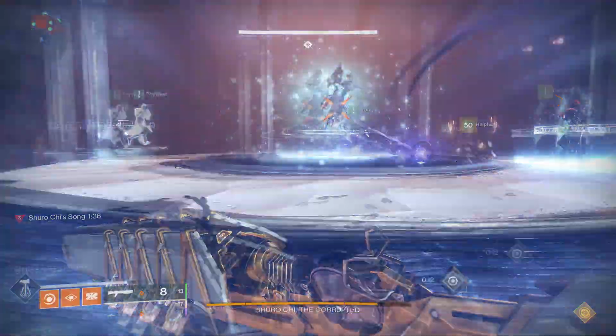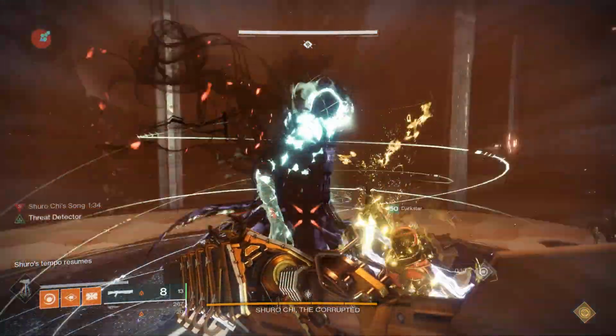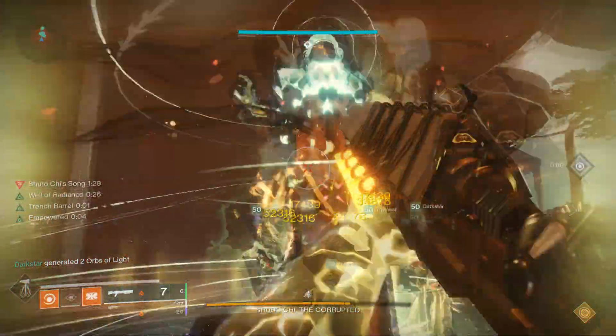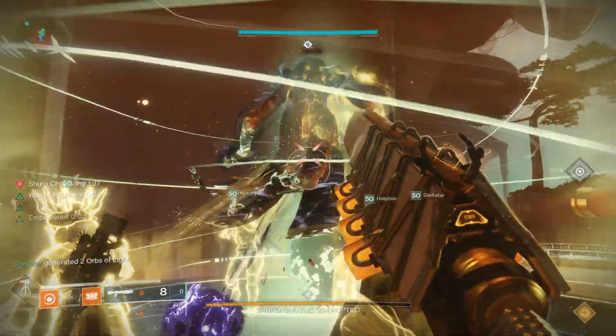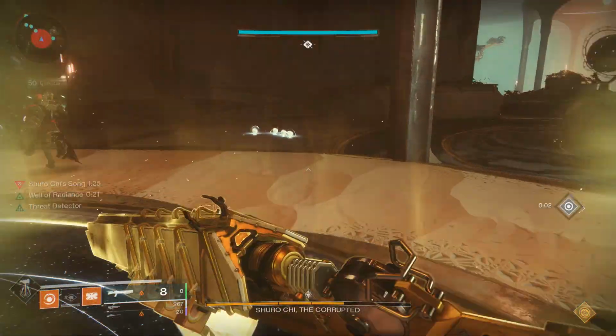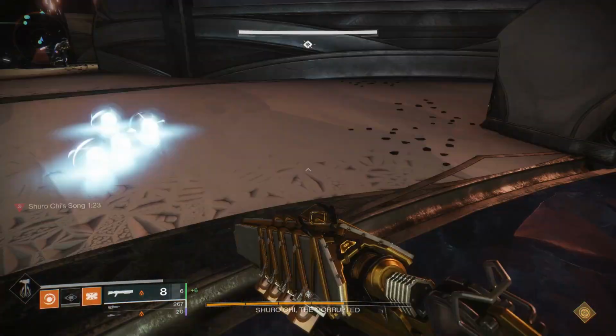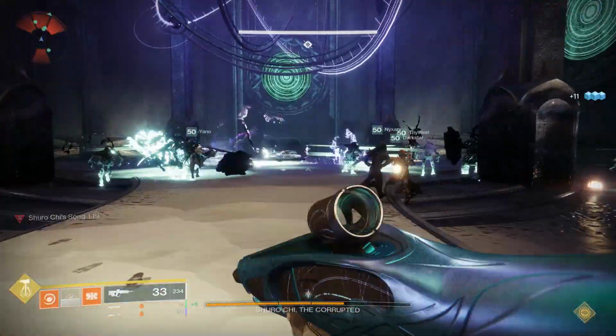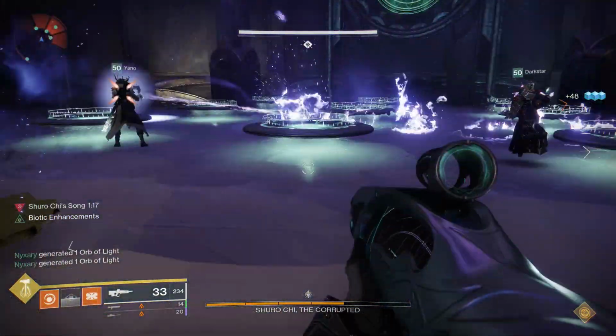Once she's immune, you can move on to the next phase, which is entirely similar to the first, although this time you'll have an ogre on your left hand side. Make sure you clear this and all the ads and you'll have a phase identical to the last, just in a different location. After clearing this, you'll enter a room with 9 plates and 3 pictures on the wall.